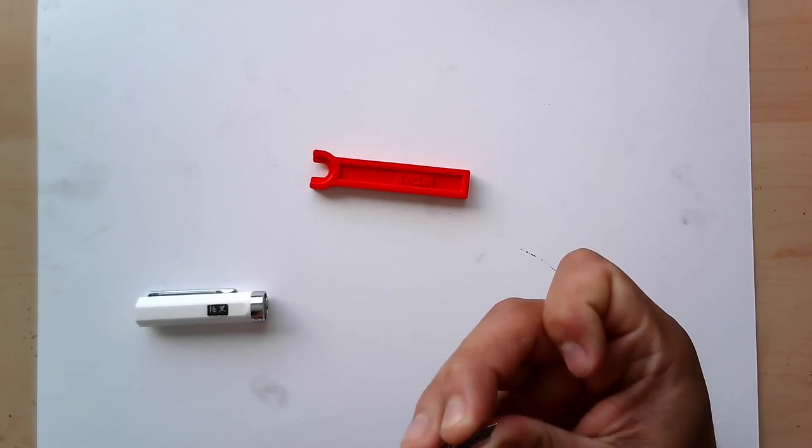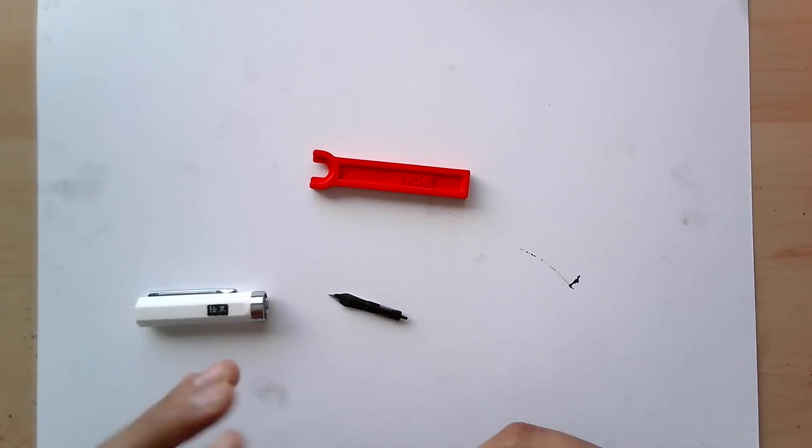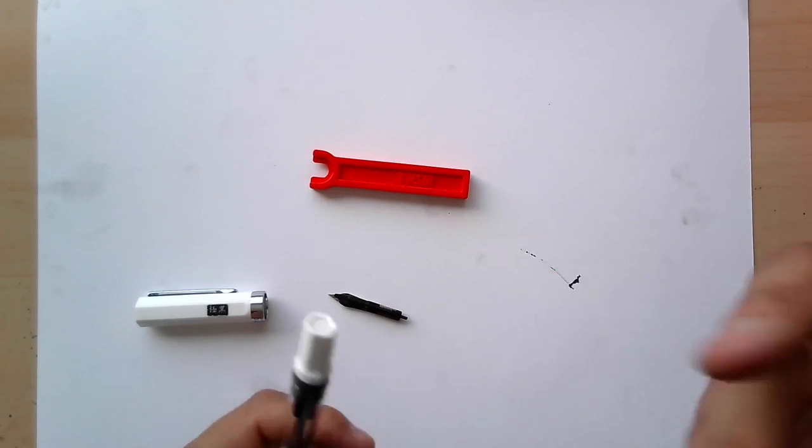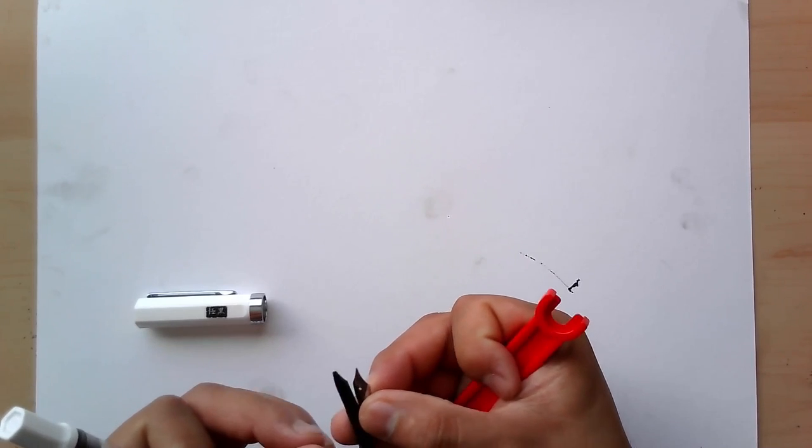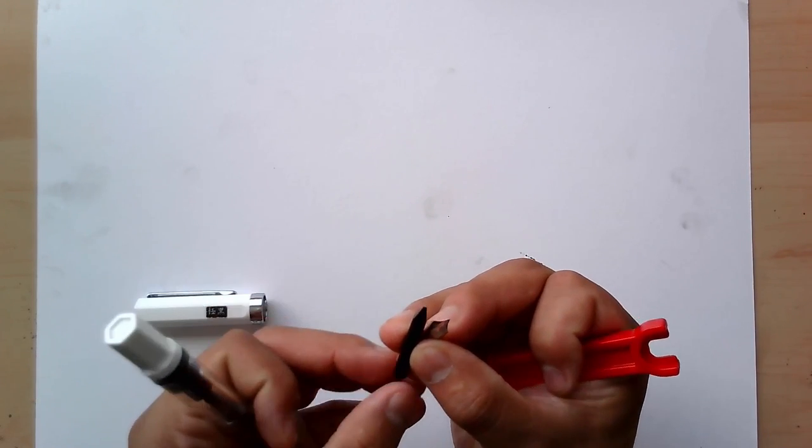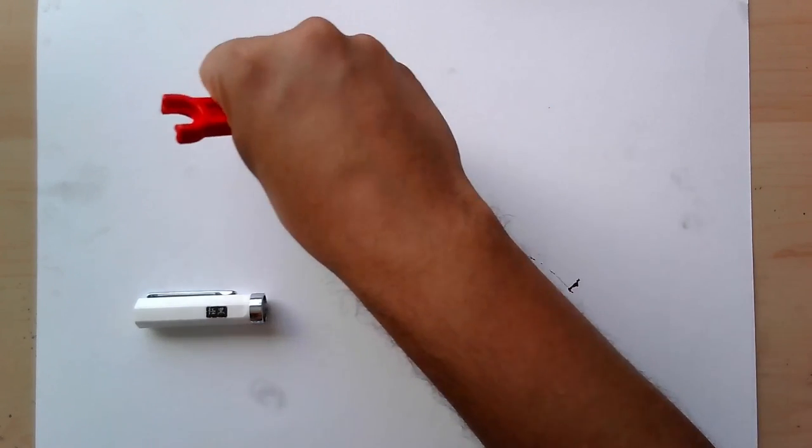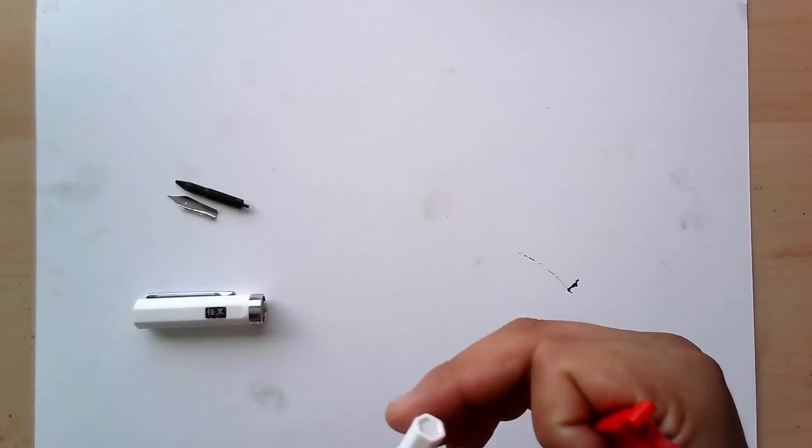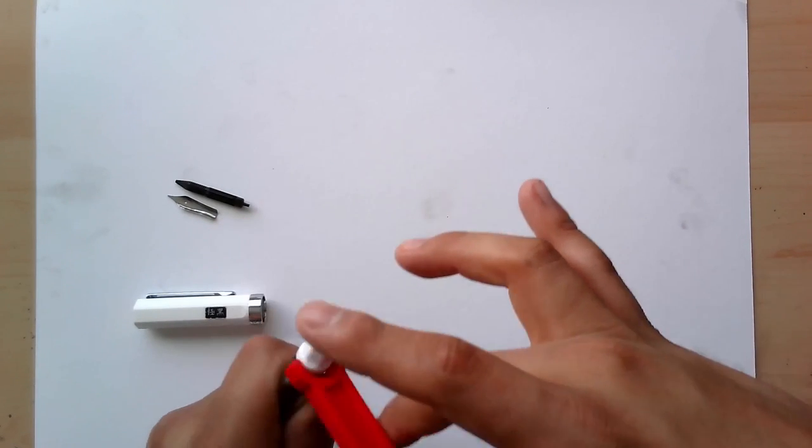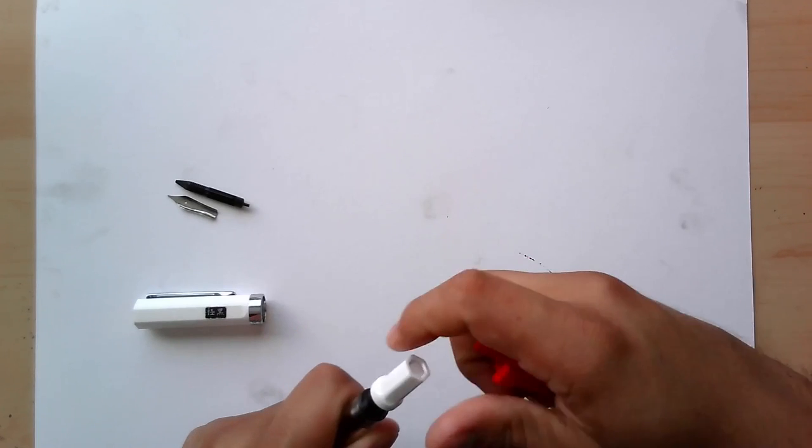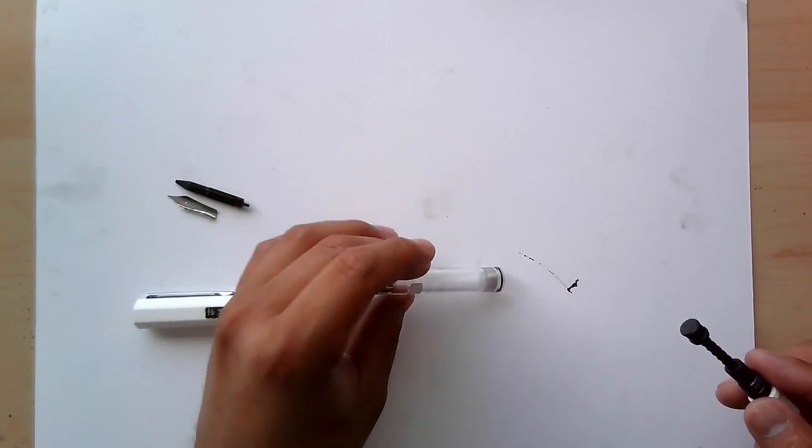So for right now, if we're going to pretend like this is your brand new pen, or in case you wanted to clean it right before you use it. You don't have to, but just so you know how this all works. These two parts obviously come together and it has a little bit of a lip or edge that you can connect the nib to on the feed. And those go on the pen really straightforward. But the main thing I wanted to talk about was actually this, the end cap and how the end cap connects to the piston into the reservoir here.